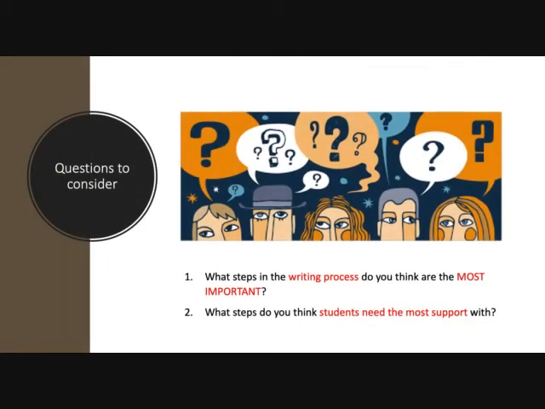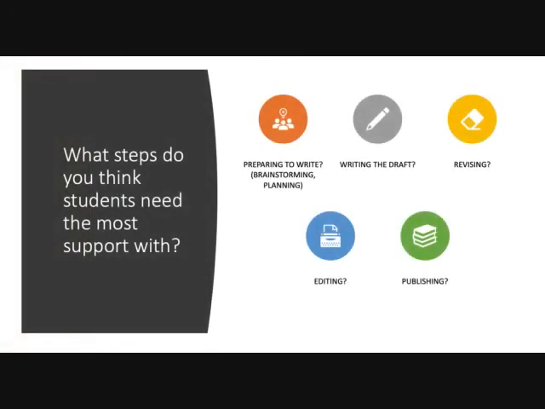Well, here's what I want you to think about. What steps in the writing process do you think are the most important? Is it the preparing to write phase? Is it the draft phase? Is it revising, looking at ideas? Is it editing, or is it the publishing? And the next question I want you to consider: as teachers, what steps do you think students need the most support with? Preparing to write, writing the draft, revising, editing, publishing, all of the above?